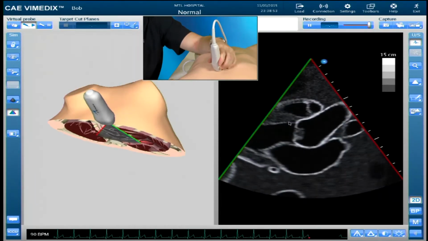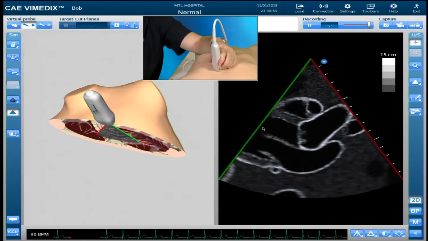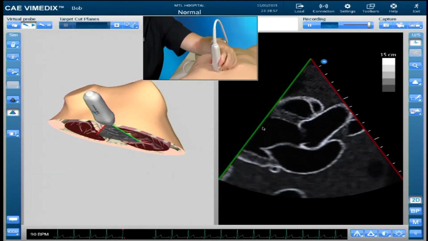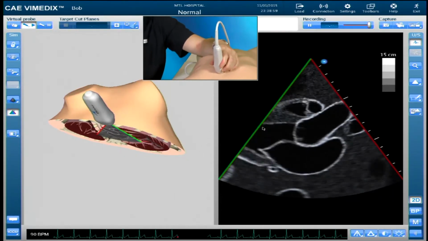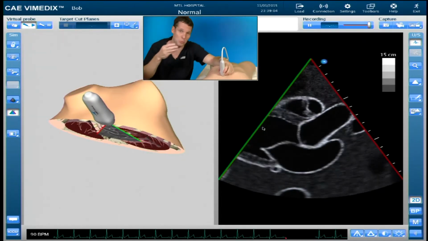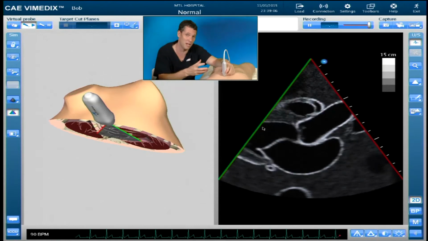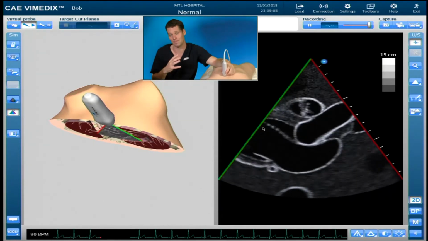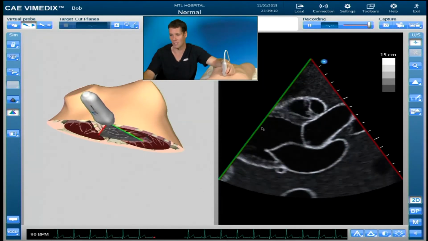And when you've seen that ventricle at its maximum size, that's when you can start saying, yeah, I think I'm in the right plane here. If you're starting to think that you've got an abnormality in that image, again, if you see an abnormality in one imaging plane, you want to back that up in other imaging planes. So that's the parasternal long axis view.